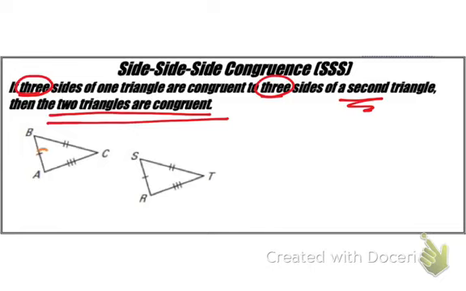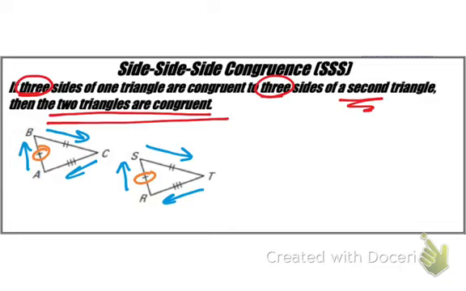Okay, so specifically, if I have these two sides, notice how they have one tick mark, so AB is congruent to RS. And then the direction in which we're naming our triangle, so if I go A, B, C in that order, then the other triangle should also go in that order, RST. And notice how the arrows going around it, the sides that correspond, BC has two tick marks, so does ST, and then the final side, CA, has three tick marks, and TR has three.